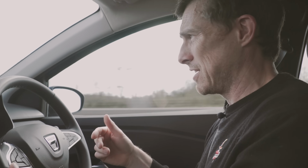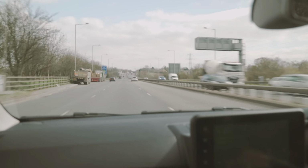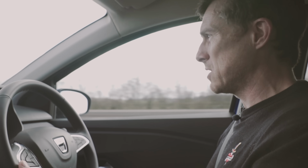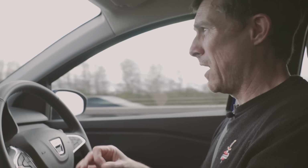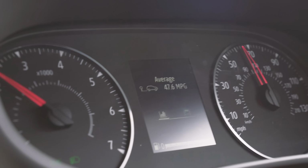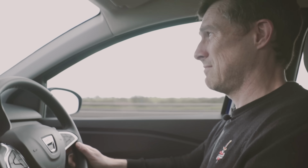Also, it gives me an opportunity to tell you what this car is like on the motorway. And right now I'm sat at 70, and it doesn't feel like it's a cheap car. There's a bit of wind noise from up here, but it's not intrusive. Hardly any road noise. Seats are comfy. The engine in this car is the turbo. It's got enough performance to hustle you along and overtake. I'm averaging 48 mpg. Got cruise control if I want it, though it's basic cruise control, so I won't bother with that. It's actually pretty good.